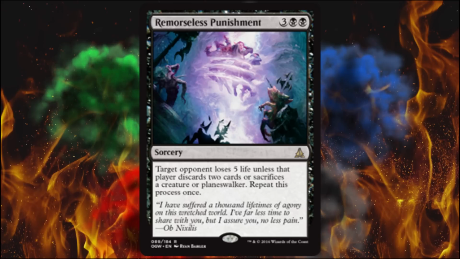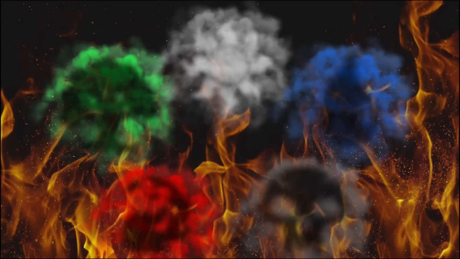You guys know how this works. Its target opponent loses 5 life unless that player discards 2 cards or sacrifices a creature or planeswalker, then repeat this process one additional time. I bet if they had room, they would have titled the card, okay, now you're really losing, because you were losing before, but now you're really losing. Or they could have named it, oh, you have no creatures, I just won the game. You're basically granting them madness, but if they have their lands all tapped out, it would be pretty funny to cast this. So, those are the options.